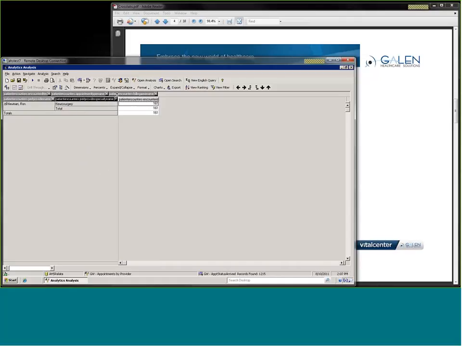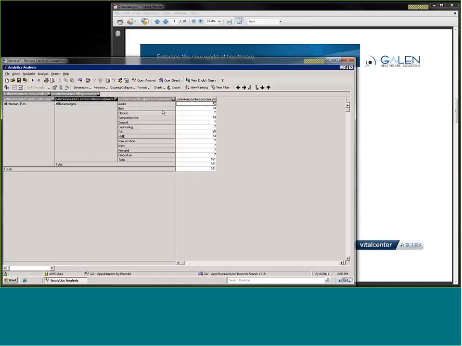And we have a couple other things. We can look at some billing information here if that's necessary. Turns out this is all internal medicine. So we can remove that. Appointment type. So this is going to break down all of our encounters under our neurosurgery provider by the type. So we've got some acute, some brief, chronic, but it looks like for the most part acute is the largest by total number of encounters here.